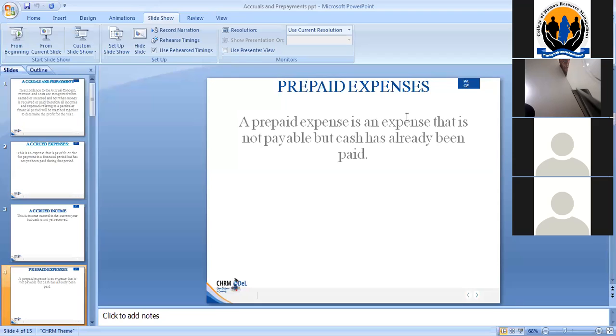Allow me to assist you. A prepaid expense, it is an asset. A prepaid expense, because we have paid in excess. So in this case, we paid 15,000 instead of 12,000. So we paid 3,000 excess. This 3,000 in excess, it is still our money. We have not actually received any services. It is still our money as the business. So this is an asset to the business.